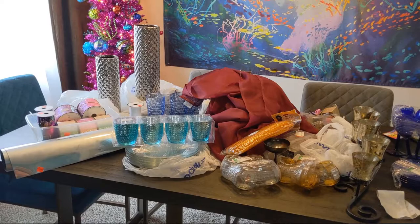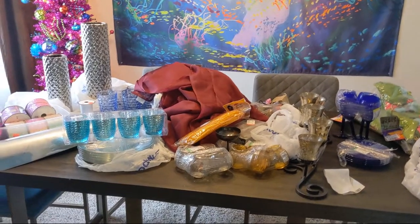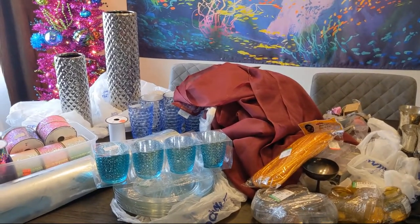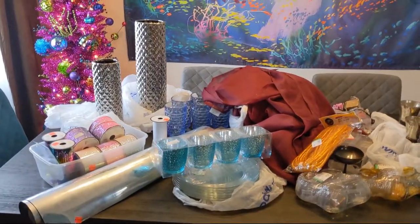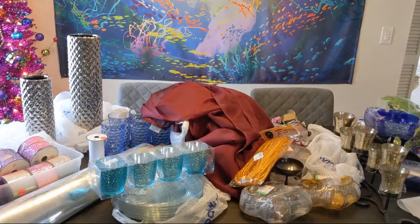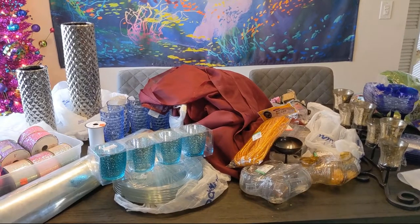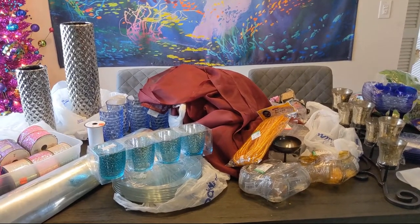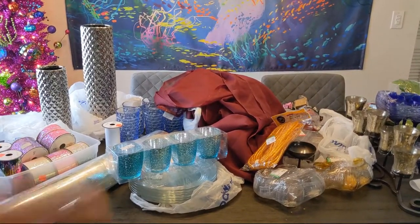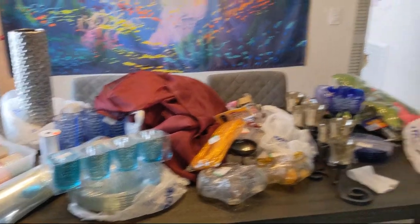I'm probably going to be making these fairly regularly as I have actual hauls to share. If you want to see more information or different angles, let me know and I'll keep that in mind. But now in the future, if you're seeing my home decor or table decor or seasonal decor, you're going to see some of these pieces and you're going to be like, I know she got that out of the trash and I'm not mad about it. So I hope you guys take a second look at maybe trash day in your neighborhood — take the dog for a walk and just, anything that's out in the open, take a look, but be polite. If you open a trash bag, tie it back up. Don't be that neighbor. All right guys, I think I've shared enough with you. I got to go — puppies are hyped up.